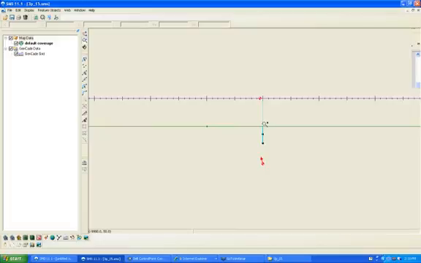We're going to just draw a point here. So we're going to create a feature point, and we're just going to click here. I want to make sure it's at the exact location of the groin. So I'm going to change this to a negative 10,000. So I moved it slightly over.